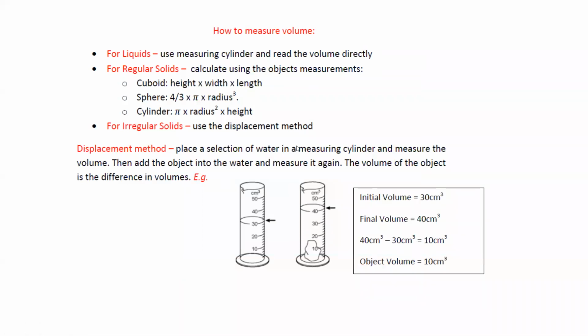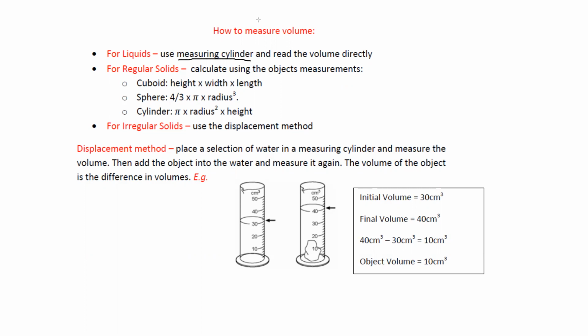Now, how to measure a volume? The term volume means the space occupied by the object. If you want to measure the volume, it depends on what object we are measuring, for example the state of the substance and whether it has a regular or definite shape or not. For example, if we want to measure the volume of a liquid, you can directly use a measuring cylinder to record the volume of the liquid.